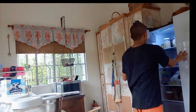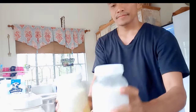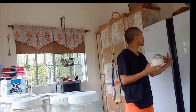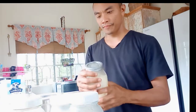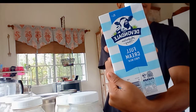So I would get the milk that has been put in a chiller for several days, almost 1 week now. So here we go. And I think the grains are so hungry with milk. So as you can see, these guys, there's a gap between. This is what you call whey. So it has been fermented for several days with the full cream milk, pure milk, and this is cow milk, people.